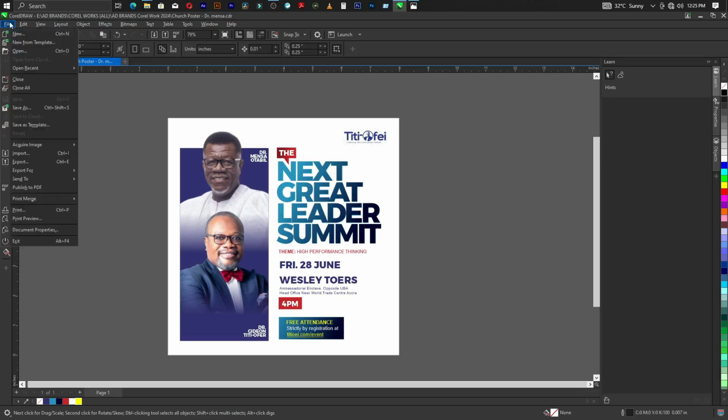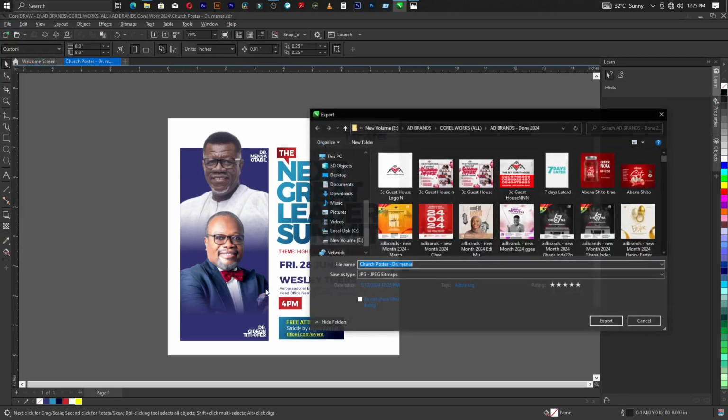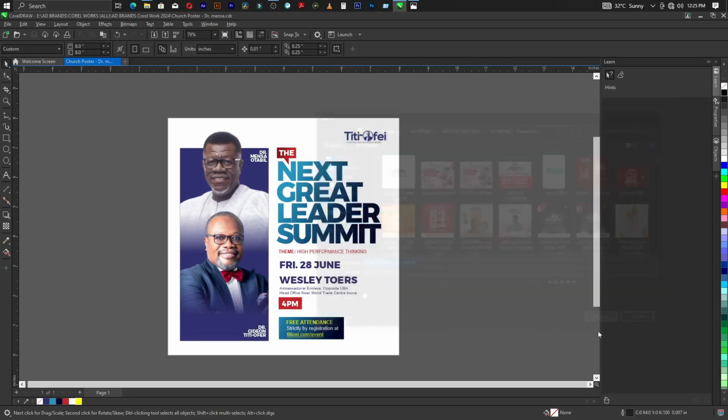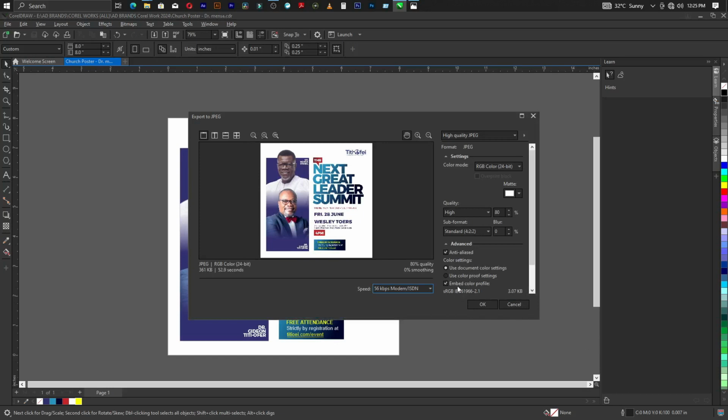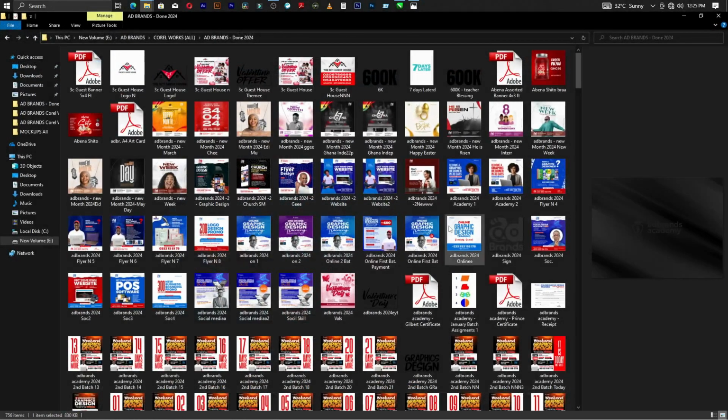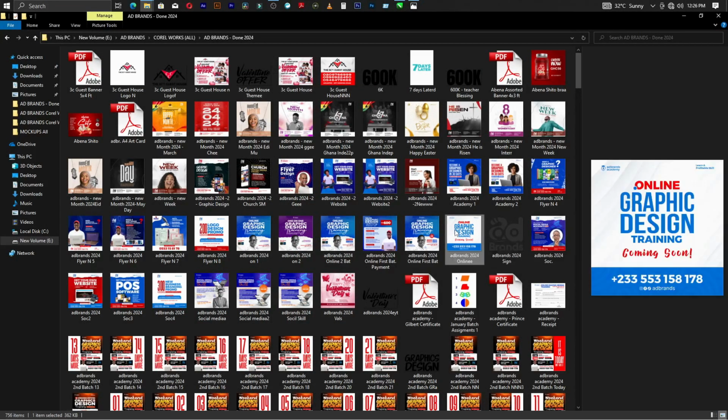Then let's save it outside the software. I'll go to File on the menu bar and I'll go to Export. The shortcut key is Ctrl plus E. Click on it. Then the file name will appear already. Then just come here and select JPEG bitmap like this. Click on it and click on Export. That is it. It's showing here. Click on OK. Your file is ready. Let me show you. I'll go to where I save my own. Yours may be saved in your document or on the desktop. Okay. All right.